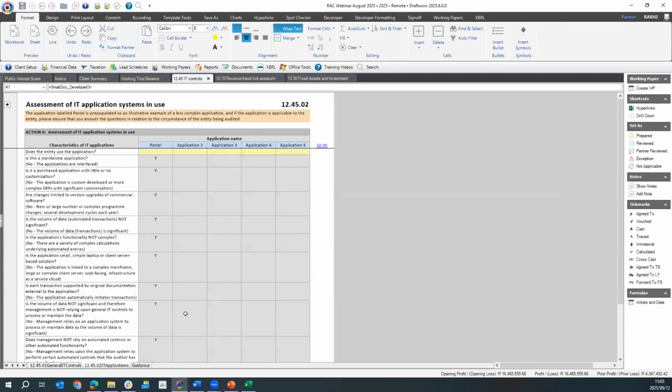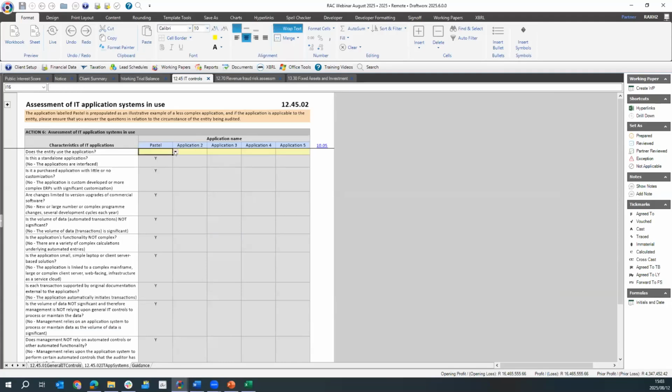On the next tab, you get your applications. What do we mean by applications? Well, are we using something like Pastel, Xero, Sage, QuickBooks, any one of those softwares? Are we using an HR administrative software? Okay, whichever software I am using or application thereof that significantly affects my control environment or the figures my financial statements are based on, I would probably want to go and use one of those applications, assess them, address it.